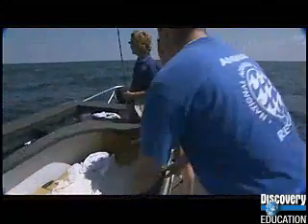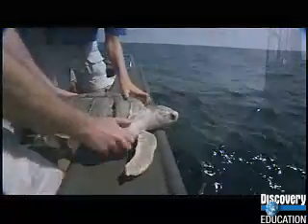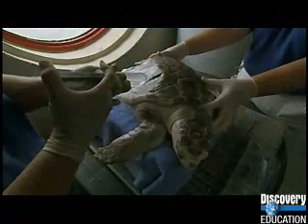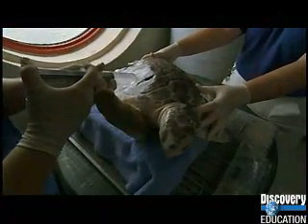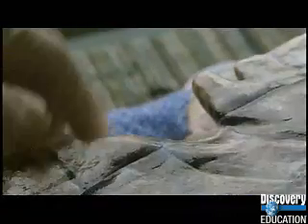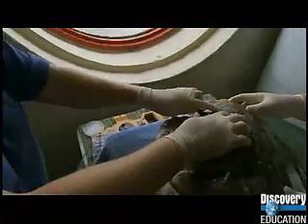That's the story with the two animals that we released in August. In addition to being cold stunned, both of these animals also suffered from boat strike injuries. A lot of people think of that shell as just extra hard protection, but it is living tissue. If you crack through it, you do very severe damage in some cases. The lungs of the sea turtles lie right beneath that shell, and if you go very deep, you can actually get into their lung tissue. In addition, their spine and their ribs are actually fused to the inner surface of that shell, so a propeller wound can do quite a bit of damage.